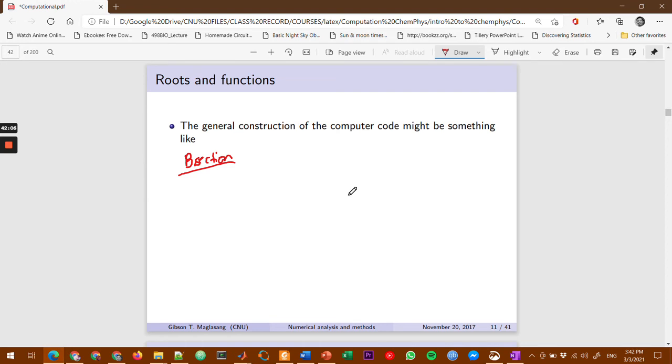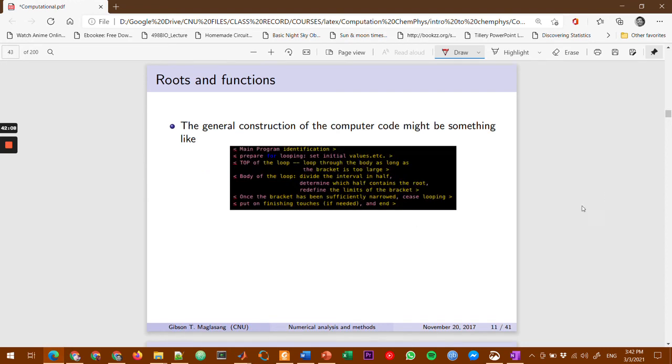So that's for the bisection method. This is the typical pseudocode. It is not yet code. This is just pseudocode, an instruction on what to do. The pseudocode is not the actual code, but it contains information that can be applied to different languages. Okay? For this case, we will apply it in MATLAB.